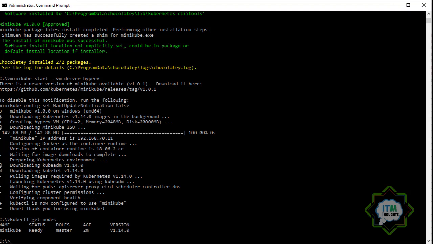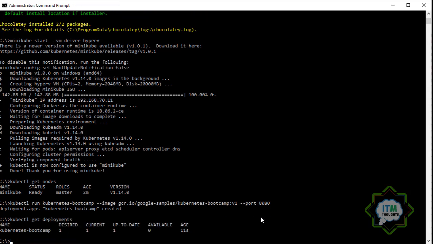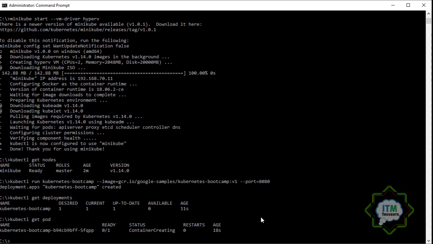Then here we can take this line from the exercise, and then we just click it. Then this will go and create a deployment with the name of Kubernetes Bootcamp. If we want to get the deployment details and status, let's see here. It says we have a desired one pod. Currently there is one pod there, and it's up to date. If we get the pod, we'll see the pod is 0/1. It means not yet ready. And the status is container creating.